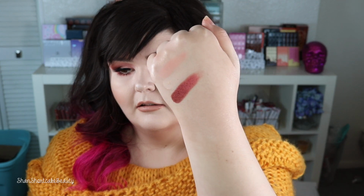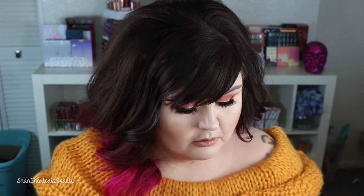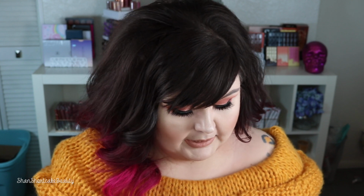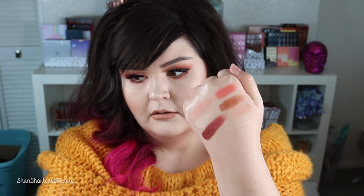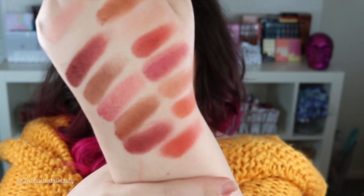Again, I love this one. It's so beautiful. I'm going to swatch as many as I can. Oh, look at that. There's the first three. These are insane, you guys. I know I already used it on my eye, but I haven't swatched it on my hand yet. I can tell they were super pigmented on my eye, but there's the first six. All right, so there are all the swatches for that first palette.